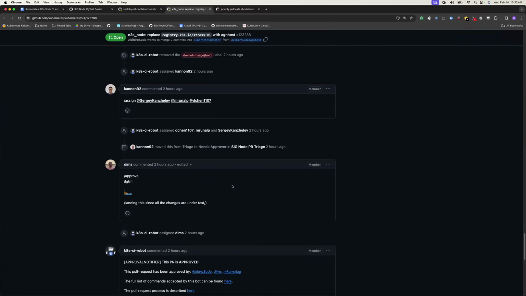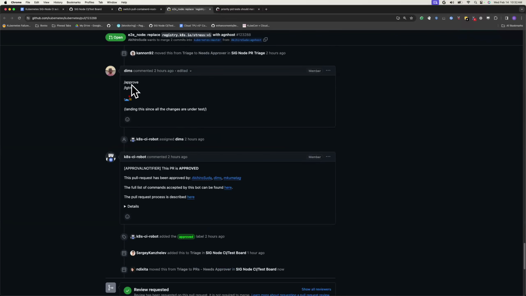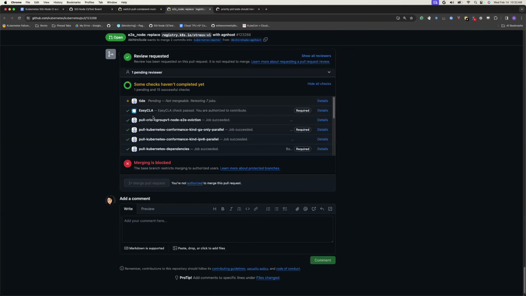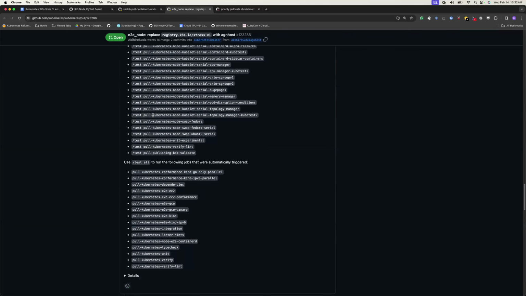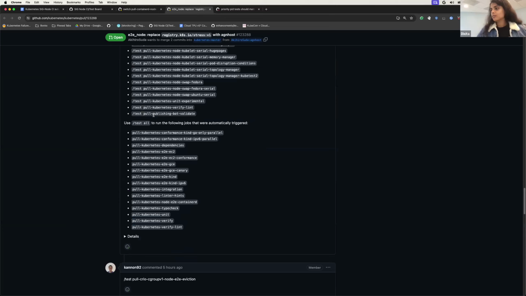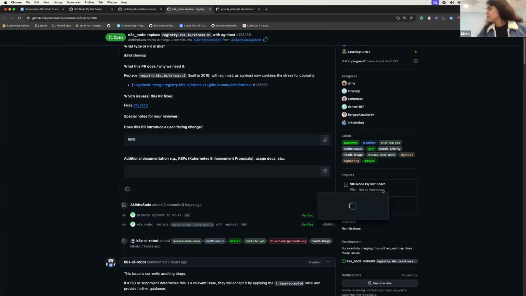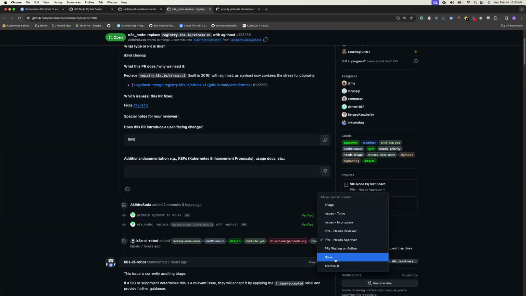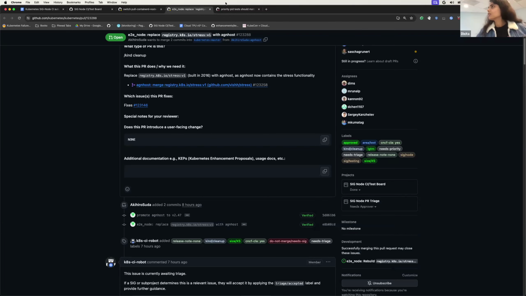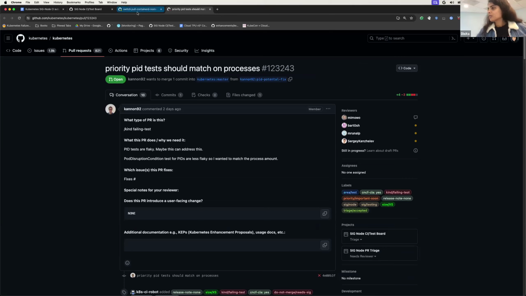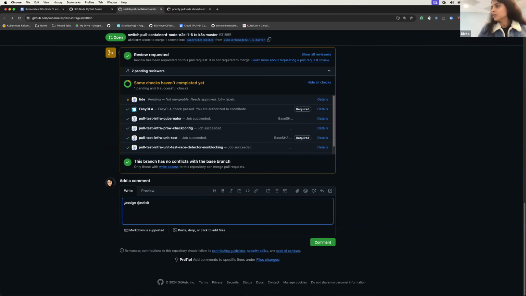Needs approver. And I think it's been approved. Can you scroll down? Actually, I'm curious why it hasn't merged. DIMS has already approved it, right? Yeah, okay. So I think maybe this one's going to merge. So do we mark it as done in that case? Any comments? Yeah, you can just mark it as done. Why would this not print instructions?